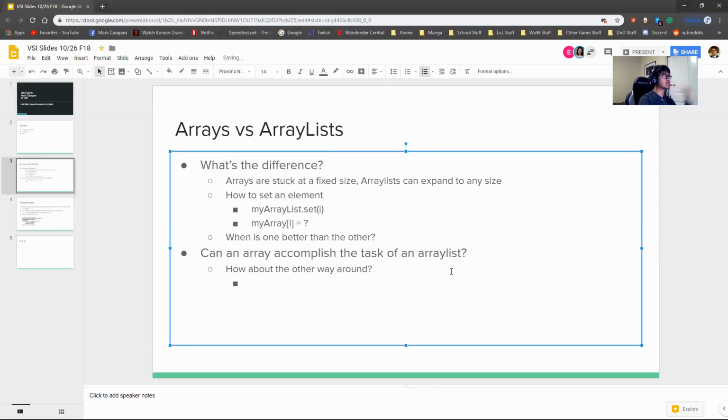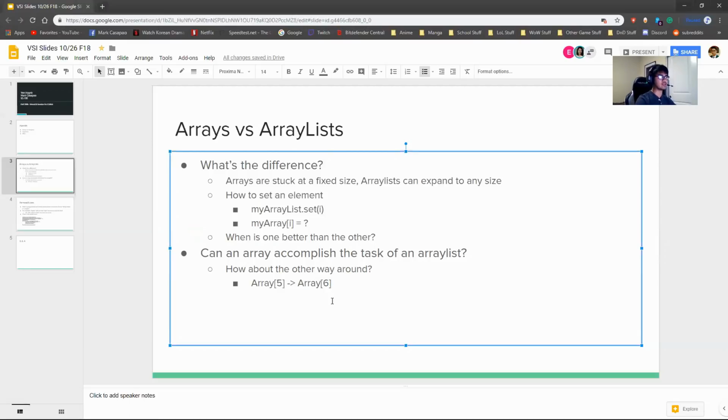Yeah. So I think pretty much arrays can do everything that an array list can do, except grow. You have to do that part yourself. If you wanted to turn an array of size 5 into an array of size 6, you can't really just do that out of nowhere. You'd have to create a new array. Then you'd have to copy all the elements of the smaller array, and then store that in the new array.